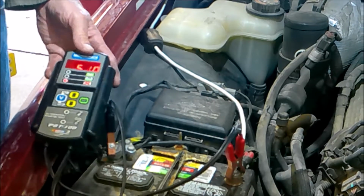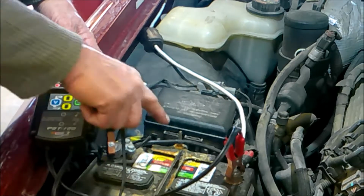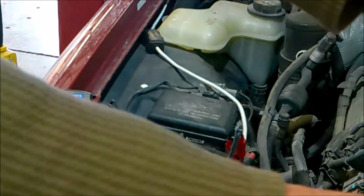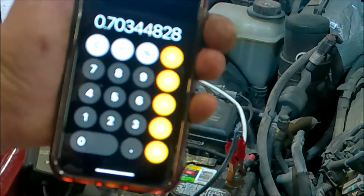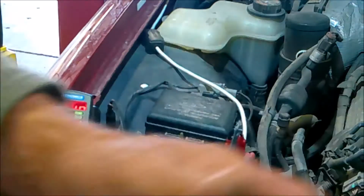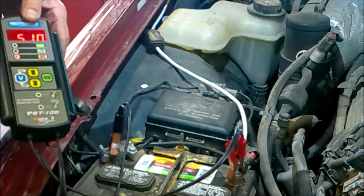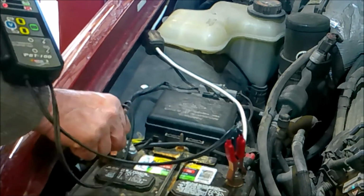So what we're going to do now is take 510 and divide 725 into it to get a percentage. And that comes out to be, we have the battery's at 70%, and 70% is below 90. That battery is defective, and you can also see it's reading low right there. So that is how we do our cold cranking amp test. Next comes the reserve battery voltage.